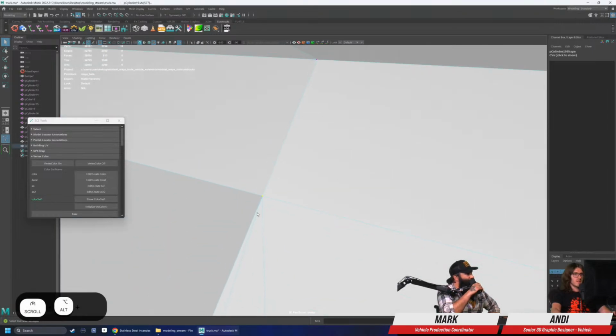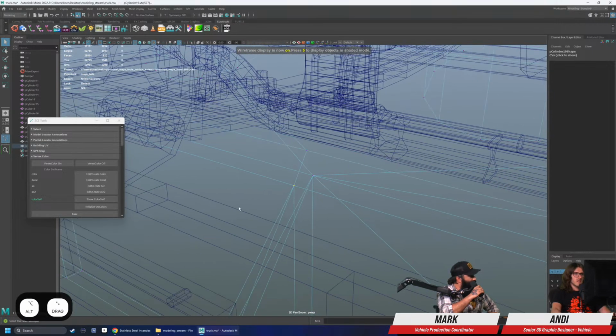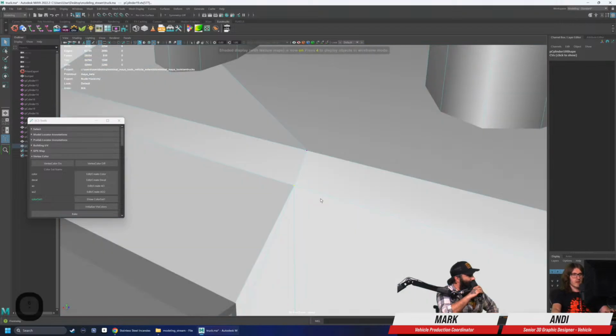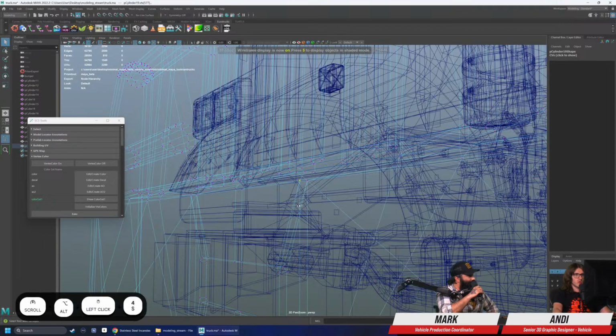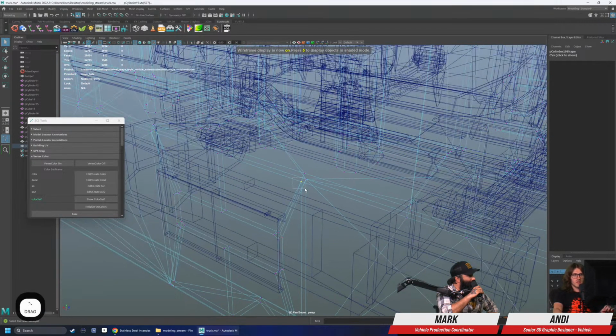So what is a non-manifold vertex? In simple terms, it's a geometric shape that is impossible for the software to process, so it will throw out errors and all sorts of issues. But if I select a vertex here, I actually have multiple overlapping ones.